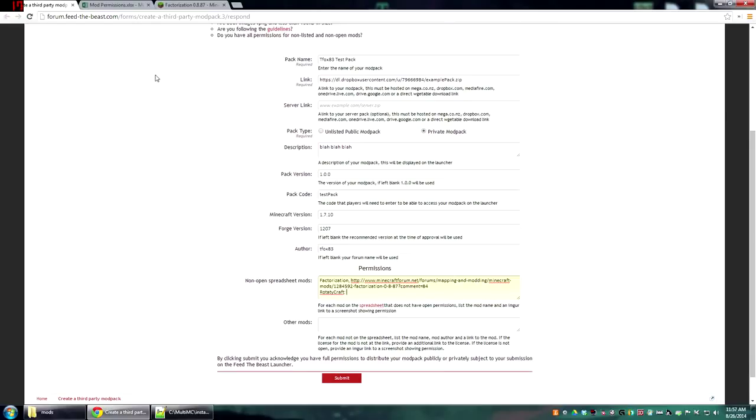So you would have to take a screenshot of your conversation with the mod dev, and it'd be an image. So this would be whatever the name of your picture is, okay? And that would take care of that. Now, you would be done, okay? That's all you have to do. You don't need to list any more information.